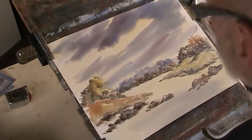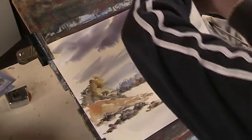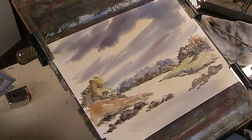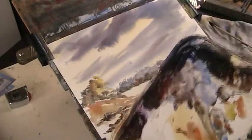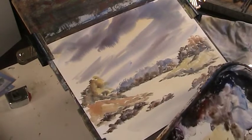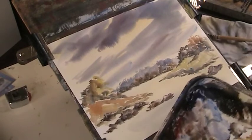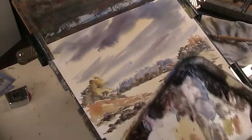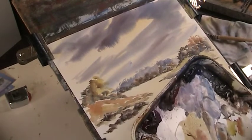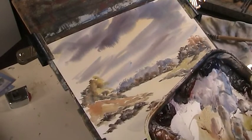Stretch the paper. Nice and flat. Now we'll put in some bigger trees. I'll use this little brush as well. I'll just take my old little squirrel out. Okay, so autumn colours. Everybody loves autumn, don't they? Because of all the lovely reds. It's because the reds are warm, lovely warm.